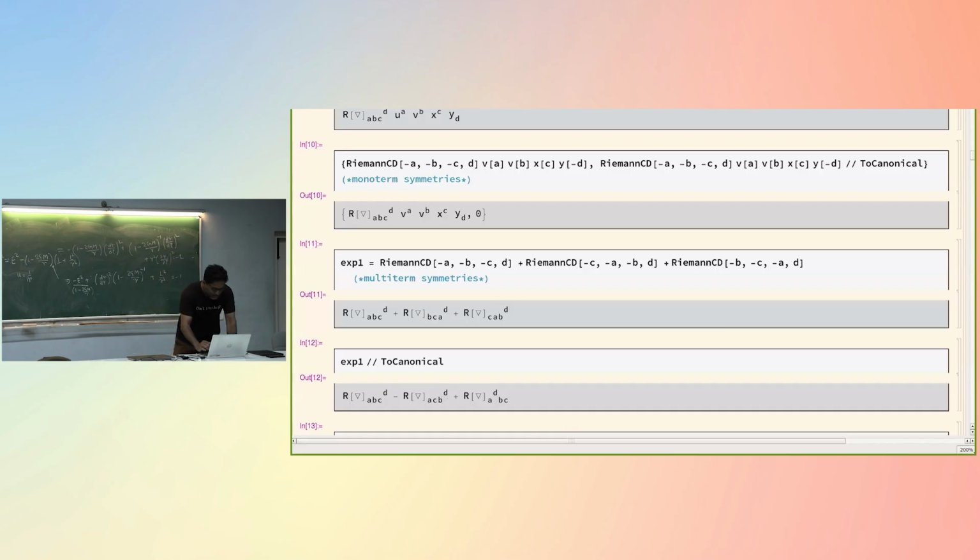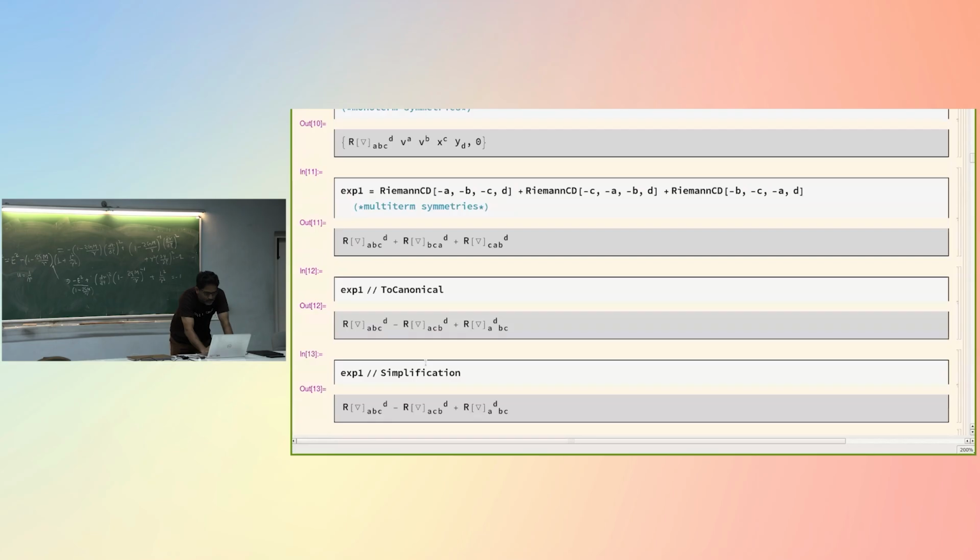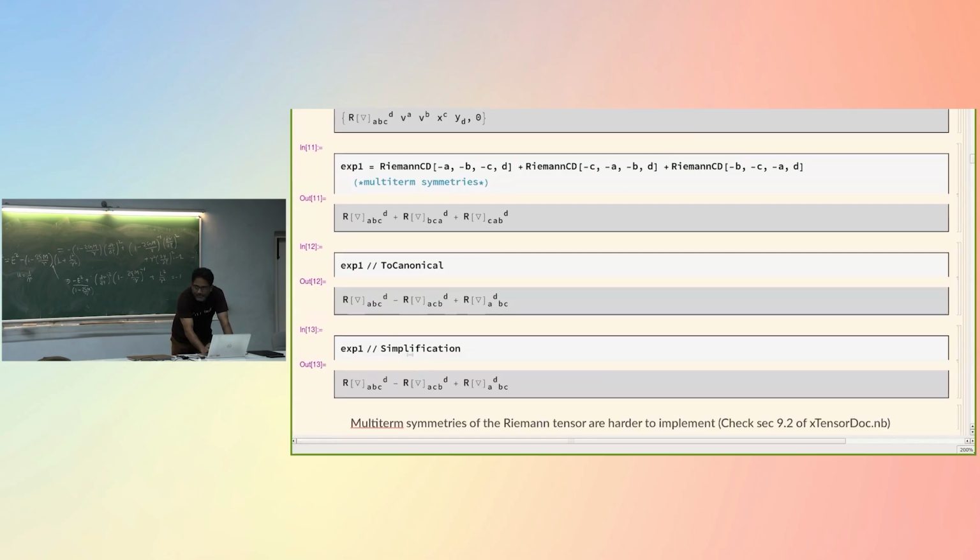So this is not working. Even if I tried this simplification, which includes something like ToCanonical, it's not going to 0.